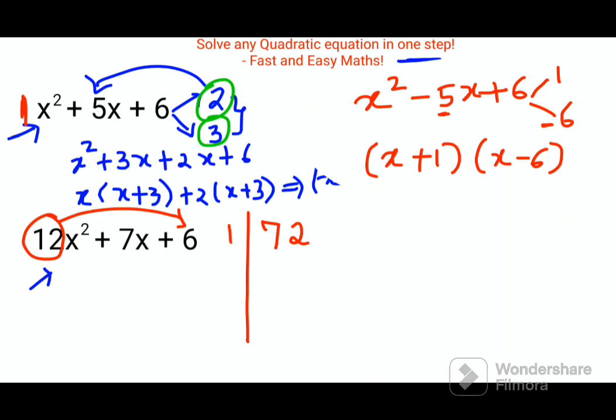Then again you will do the job of taking factors. So again 1 and 72 is the first factor, then second is 2, 36, then 3, 24, then what else we'll get is 4, 18, then 6 and 12, then we have 8 and 9 as well. So these are the factors.